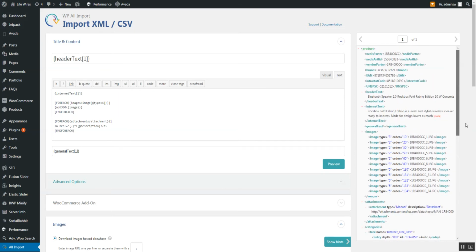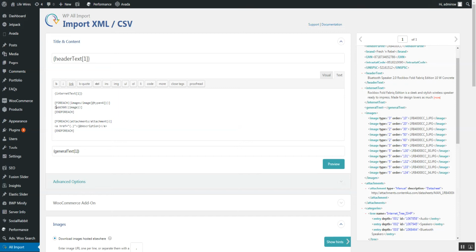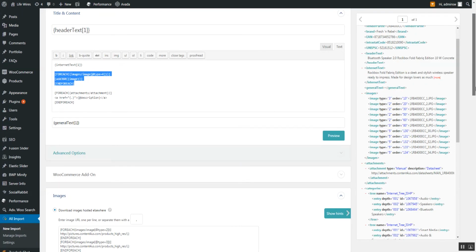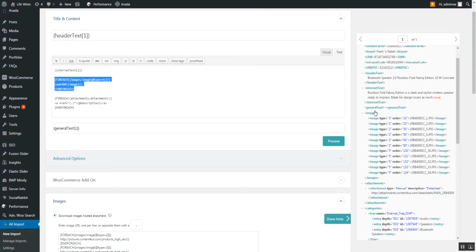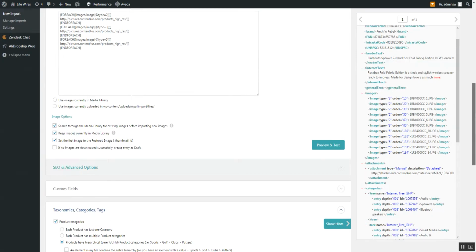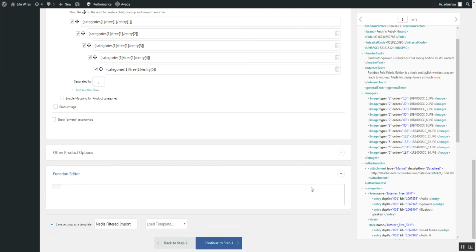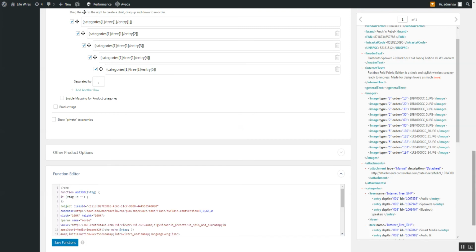Now one of the cool things you see here, for example, these are for 360 degree images which appear in this nested XML block over here on the right, images, but they are with type 4. Okay, so there aren't any in this example. But this for each loop is saying for all the images that are type 4, run this function. And that function is defined down at the bottom.